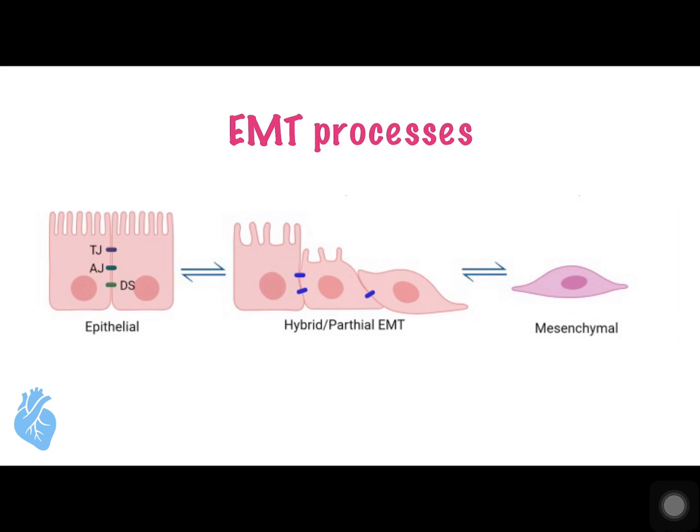For your information, you need to know that EMT is not just a normal process that happens in embryogenesis or in the developmental stage of the fetus. It's also the process that cancer cells use to differentiate and to migrate and metastasize, by losing their polarity and migrating through the blood, through the lymphatic vessels, and throughout the body. Okay, so it's not just a normal process to differentiate.